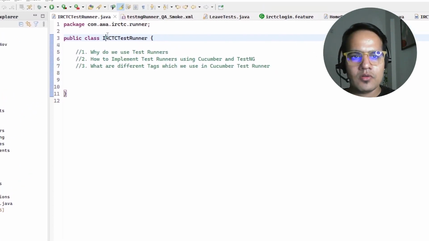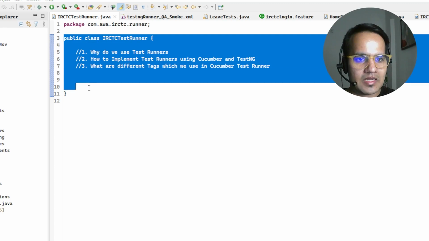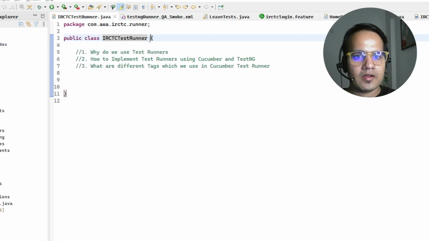For that purpose, we are going to see how we can implement this. Now we need to extend this class we had created previously to execute all the tests related to IRCTC.